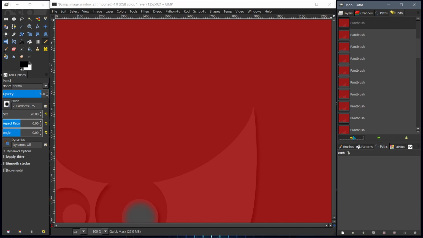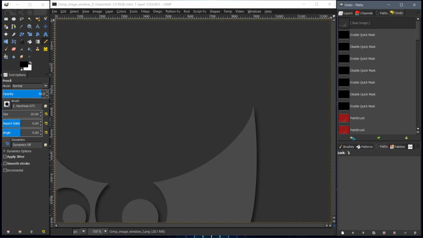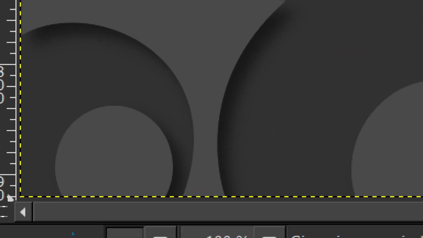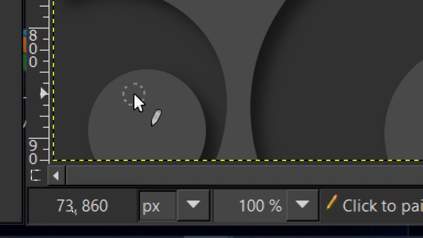And I'll show you the other features of the main window, which is you can see the numbers down here in this part of the screen. If I go onto the canvas with my brush, it shows the coordinates of where the brush is pointing. If I stop, that's the intersection between these 2 points.